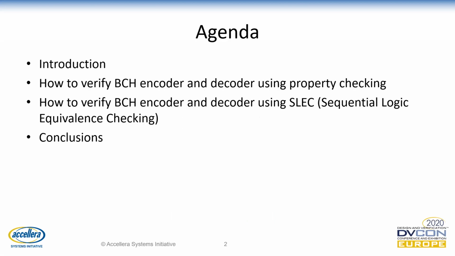This is the agenda for this presentation. The first session is the introduction. Then I will go through an example using a BCH encoder and decoder design from the Opencores website to show how to verify encoder and decoder designs using two different formal verification methods, property checking and sequential logic equivalence checking. The last session is the conclusions.